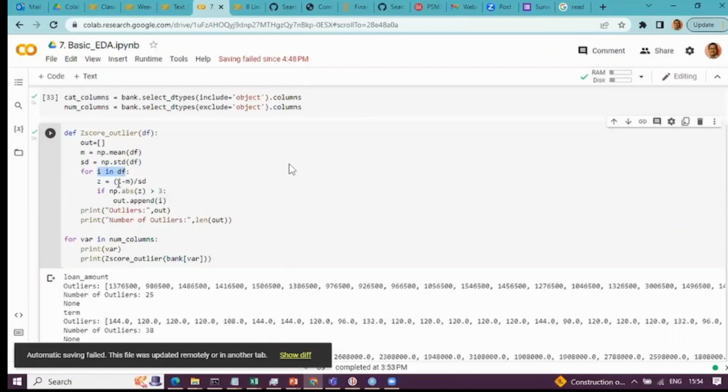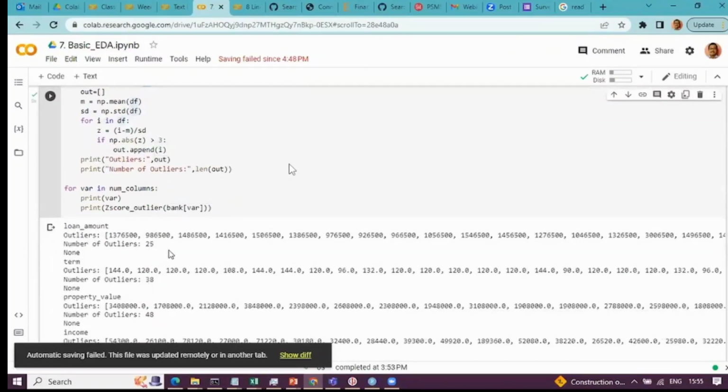For every element, the mean of that column and the standard deviation of that column will remain the same. So I subtract the mean of that column from the element value and divide by the standard deviation of that column. So the input that we are passing on is a column of data. On that column of data, I would be computing the Z-score, and based on that, if it's an outlier, it would be treated as an outlier and outputted out here.